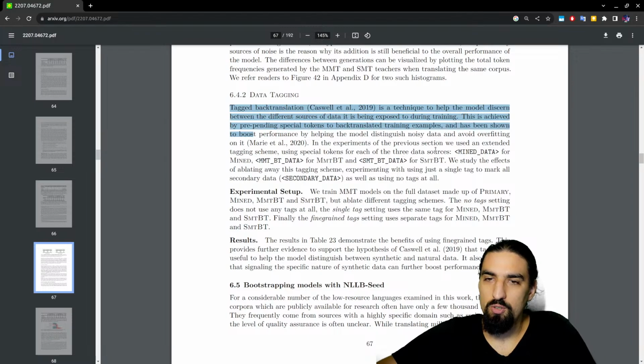In the experiments of the previous section, we used an extended tagging scheme using special tokens for each of the three data sources. We studied the effects of ablating away this tagging scheme, experimenting with using just a single tag to mark all secondary data, as well as using no tags.